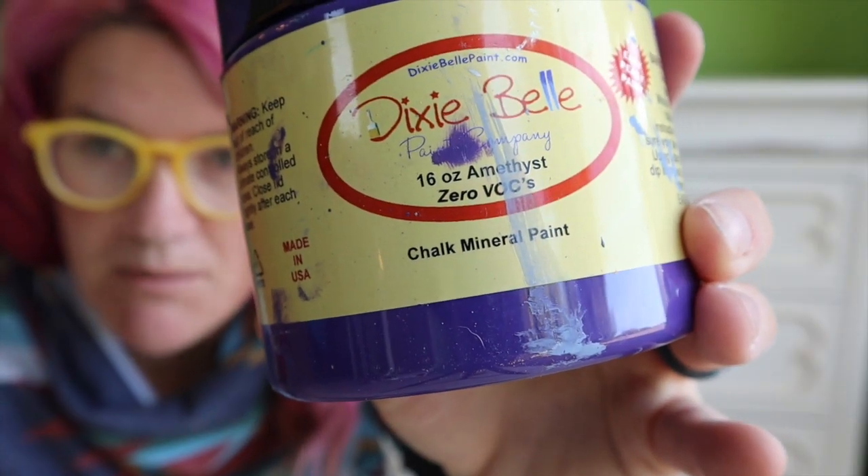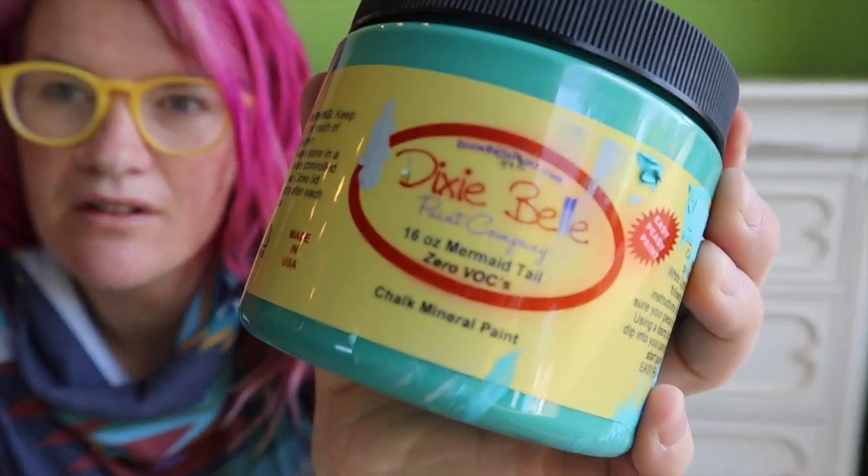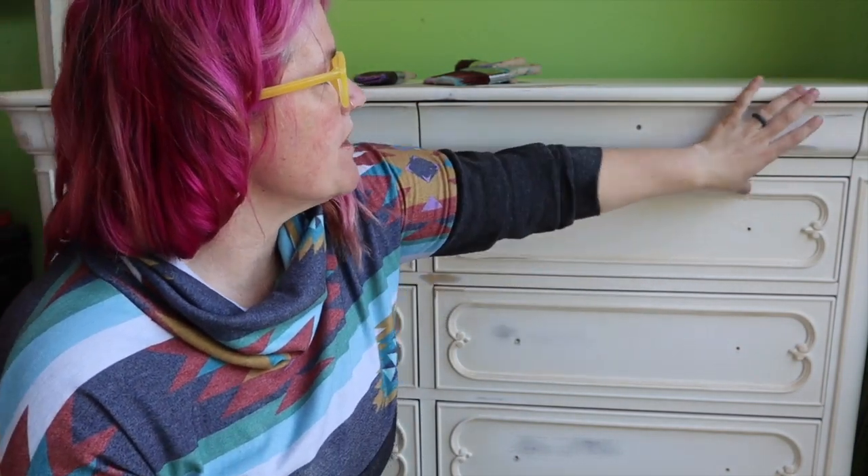So I have sanded and cleaned this piece and it is ready for paint. We're going to start from the top and work our way down to the bottom. The top color is going to be amethyst, then the amethyst is going to work its way into blueberry, into the golf, and lastly at the very bottom we will have mermaid tail. I'm going to do a base coat first and figure out where I want each color — amethyst, blueberry, golf, mermaid tail. I'm just doing a base coat of these colors, not blending yet. I'm doing my base coat of where I want these colors to be and where I want them to blend out.